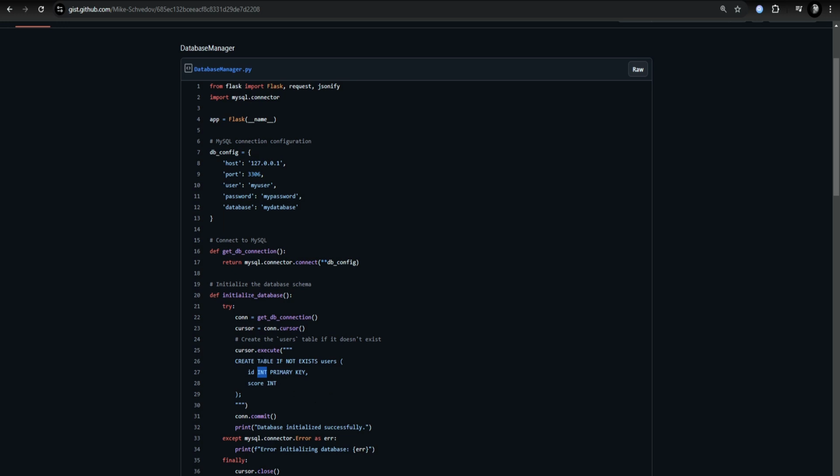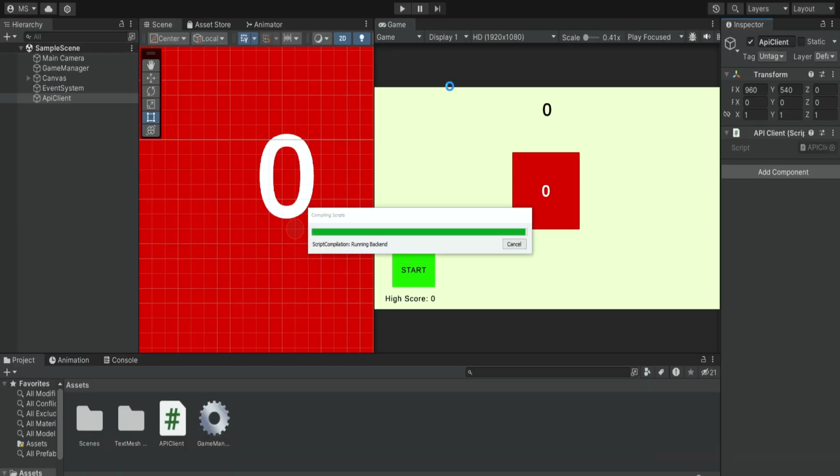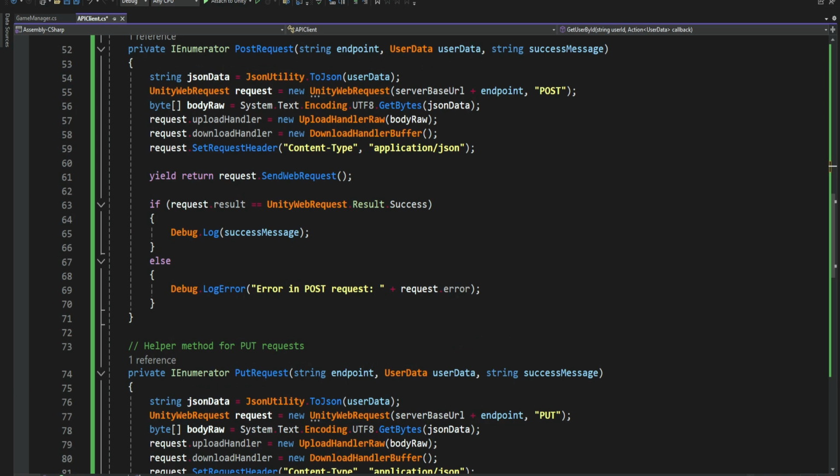We also need to delete this table that was created. Because remember, if you already ran this container and this script, it created a table, and now we have this table inside of the database. So we want to delete this user's table and create a new table. So we are going to do this in the next episode because I don't want the episode to be too long. And when we are going to do this, then we can start our game and everything is going to work as we want. So that's all for this episode.